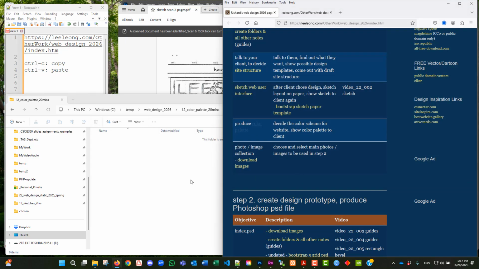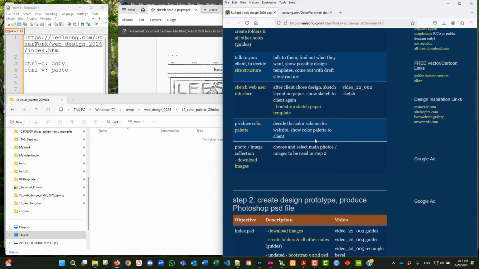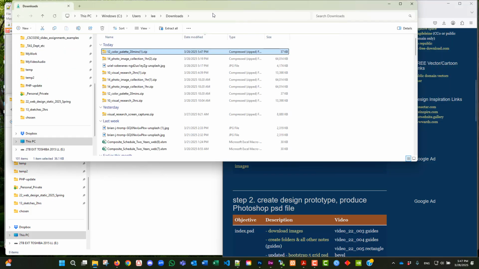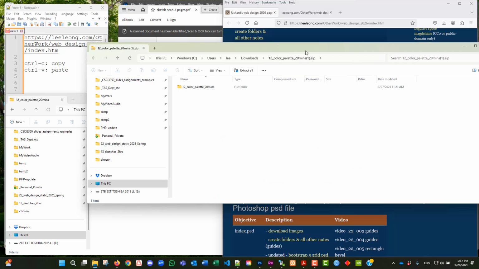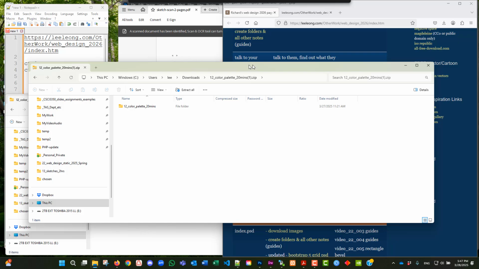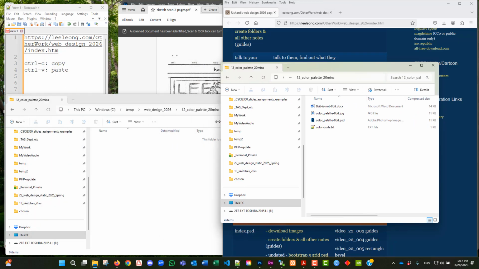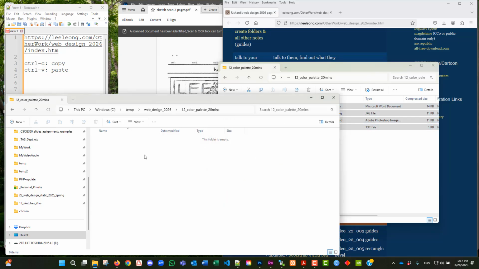Let me delete this, I should actually open it up and drag the content of the zip file to this folder.